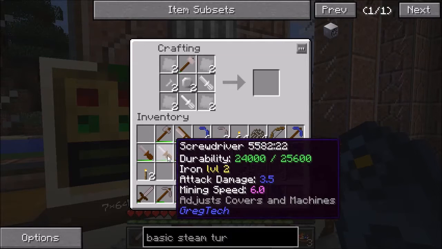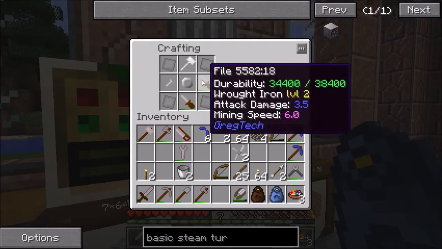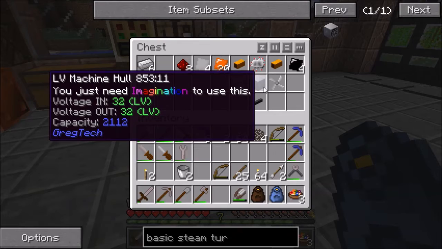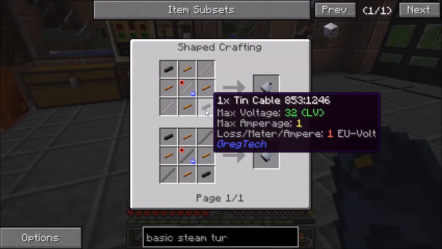I have to hammer it and screwdriver it and file it, and I will get 2 tin rotors. Okay, so there's the tin rotors that go on either side of the machine hull. Okay, next item is the electric LV motor.